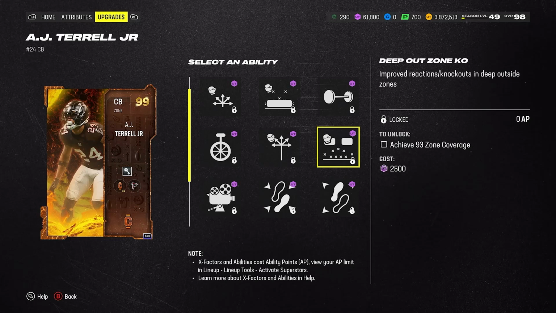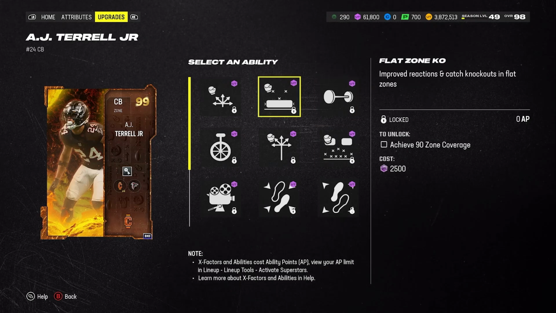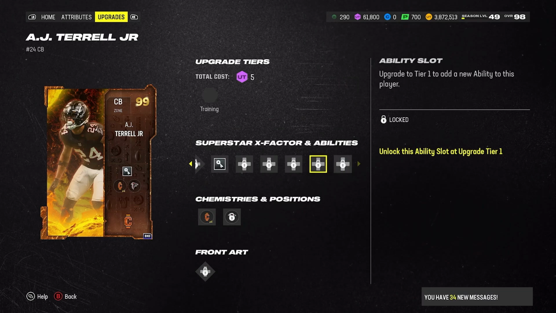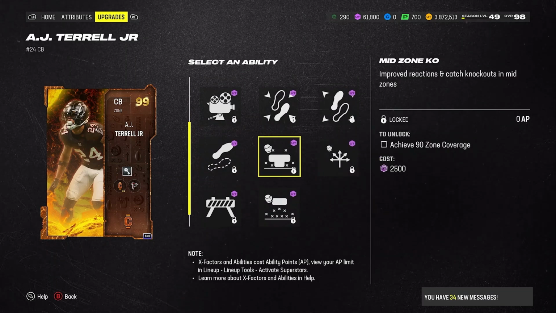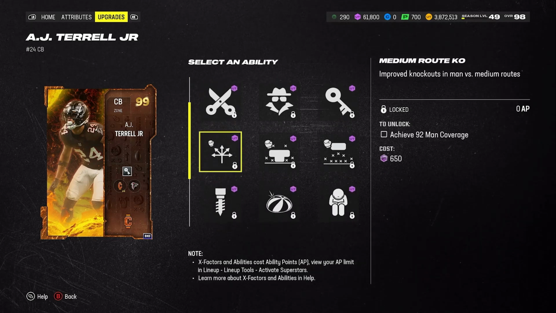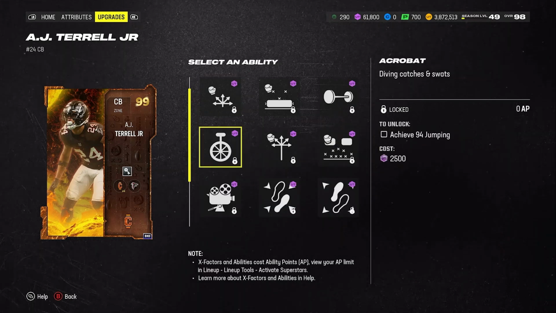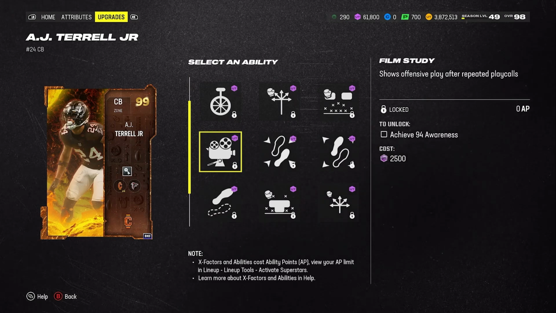I would probably prefer to play him at the inside corner spot on the slot, which means that he can get that flat zone KO for 0 AP. Right here, he's going to get that mid zone knockout for 0 AP. And then on top of all of that, we're going to put mid zone right there, and then he can have film study for 0 AP.